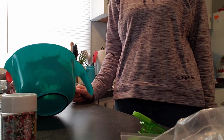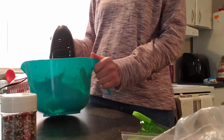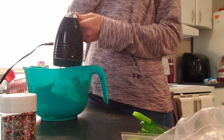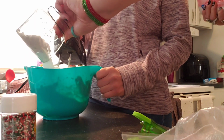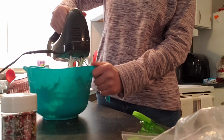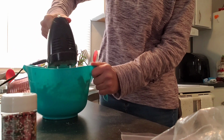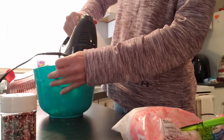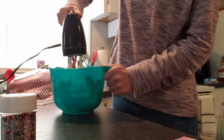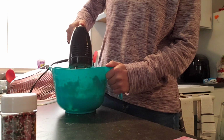Should we add one more? How about like a half of a cup? A half? Yeah. Okay. Normally, like when you do cheesecake and stuff, you actually add sugar, right? Like regular sugar. Okay. Seems like so much. Was that salt in there in the bin too? Do you think we should add another half cup? I don't know. No, we'll leave that.